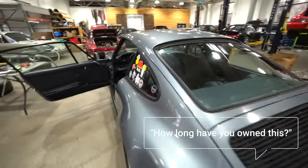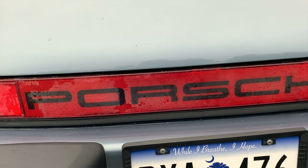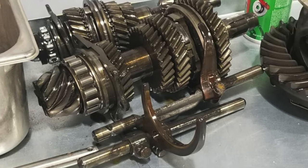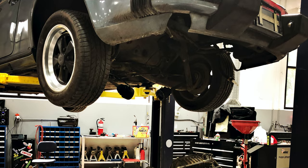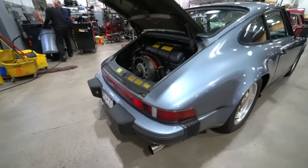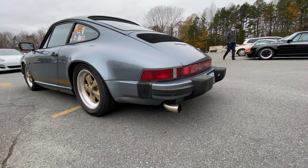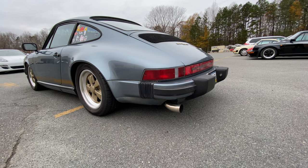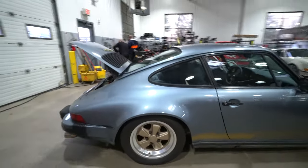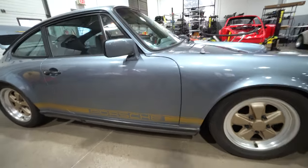About a year and a half — and you've put miles on it. Oh yeah. I bought it with 242,000 miles, so it's got a couple thousand more. It has new synchros, the engine's been dropped, SSI heat exchangers, Dansk dual-in dual-out exhaust — that was just added. It's lowered with a bit of a race suspension. At the time it had the original Fuchs on it; we painted them gold and added the gold accent stripe.